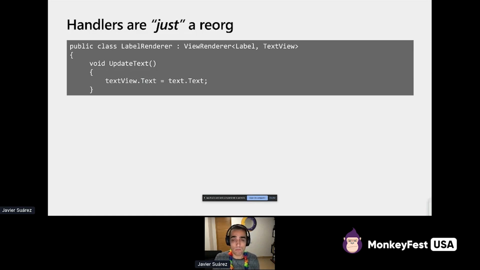The handlers are just an organization. We are creating some new interfaces, as you have seen close to the previous ones, to allow some basic changes in how the handlers are created, and also how the layouts manage the native views. We are also improving the layouts to achieve more performance. And now, for example, if you take a look at the previous interfaces, we are now using a set frame. We are being more strict with how we manage size. Yeah, we really are getting some initial results improving the layout.